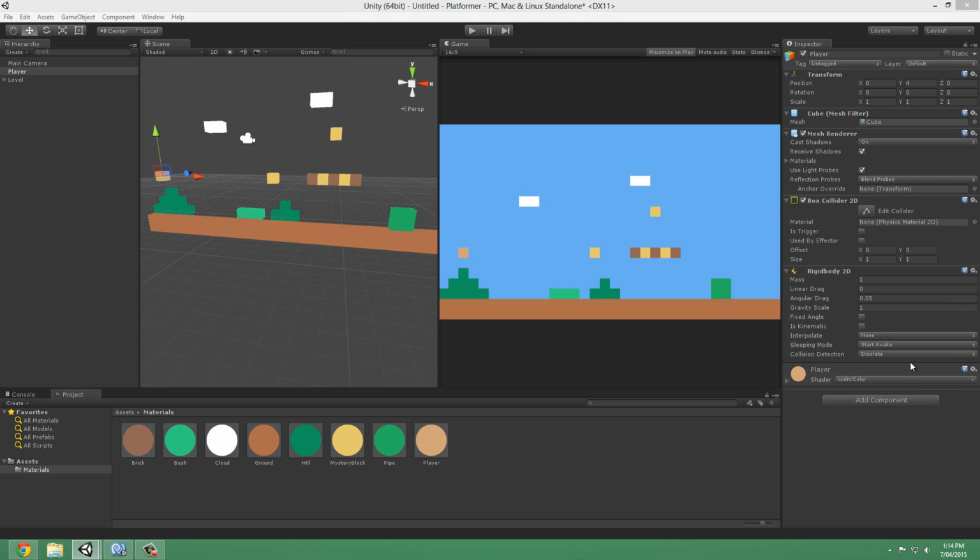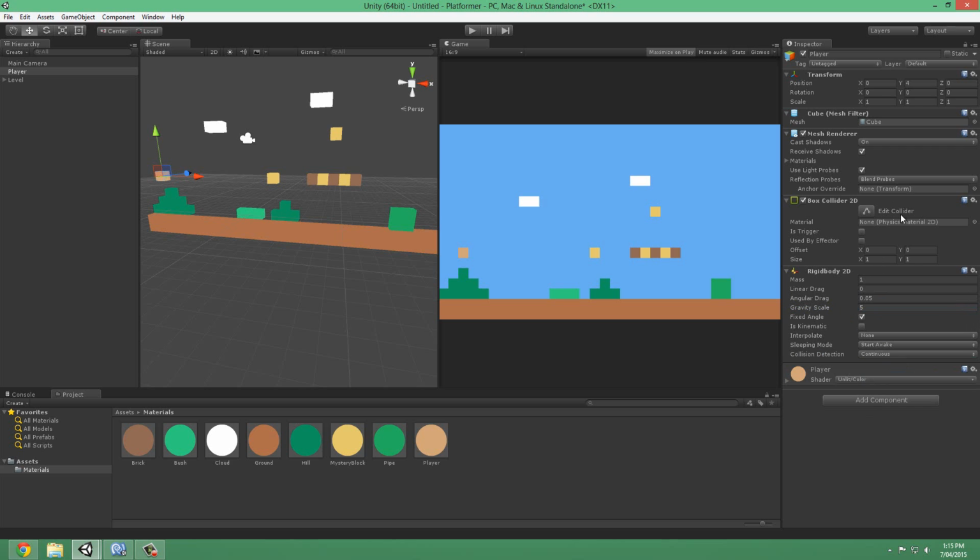So this is for our player. And in the rigid body, we're going to change a few of its properties. So we're going to check fixed angle, going to change its gravity to 5. Now the reason I do this is because if you don't do it, it sort of feels like your character's walking on the moon. And finally, we're going to set collision detection to continuous. This just means that it won't get stuck in blocks when it's falling down.